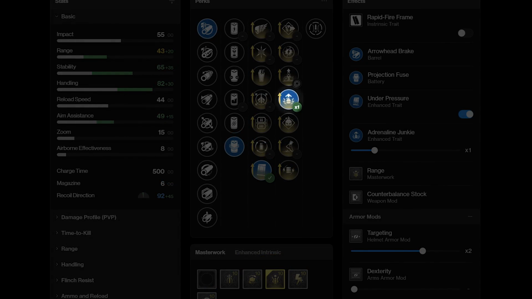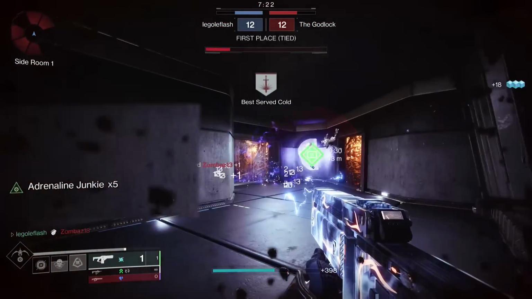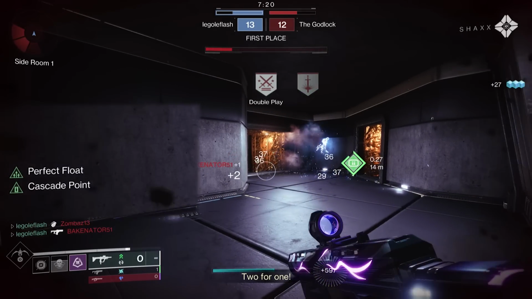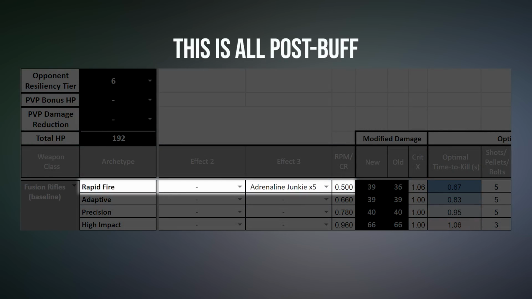Adrenaline Junkie can add 3 options to your build. The one most people think of is a damage buff after you get a grenade kill, which is totally still valid here. If you get a grenade kill, you'll get that 33.3% damage buff for 4.5 seconds, which lets you go from 7 bolt kills to 5 bolting up to 6 resil.